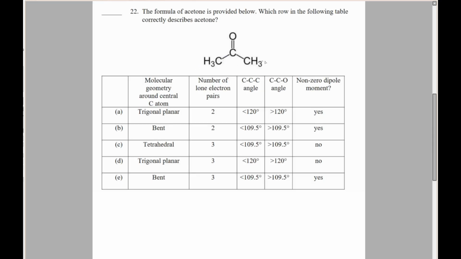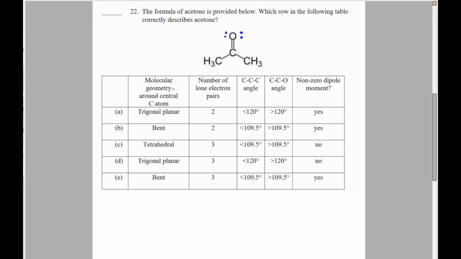So with these CH3 groups, we don't have to do anything because the carbons won't have any lone pairs since they have 4 bonds, and hydrogen can only form 1 bond. So we just have to add the lone pairs to this oxygen. And to do that, we know that each of these 2 bonds has 2 delocalized electrons. So we have 4 delocalized electrons here, and the oxygen has to have 4 more electrons to fill an octet. So that means it has to have 2 lone pairs, like such. And now we can sort of answer this question.